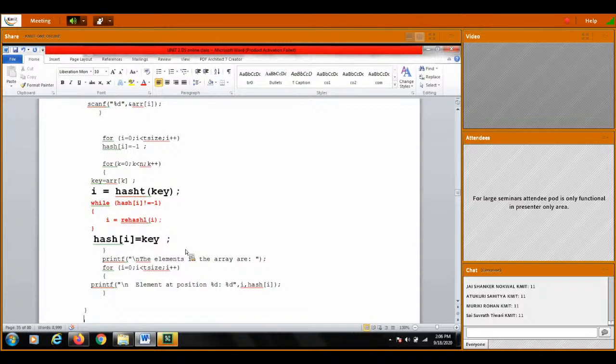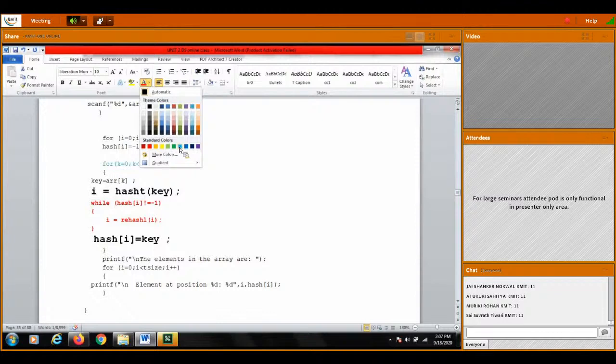We'll take array of 0 first, calculate the key and insert. And once the insertion is over, it will go again to the for loop increment, k plus plus. Once the first element is inserted, this comes into the picture.